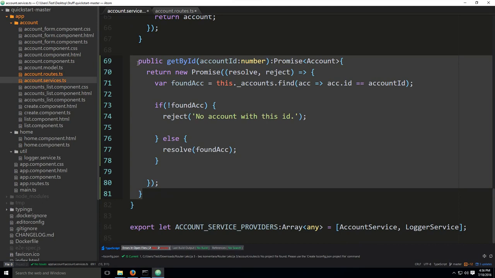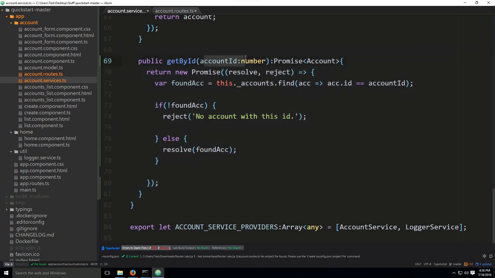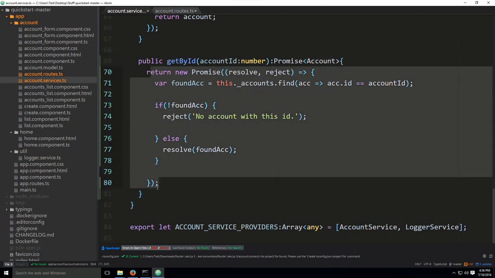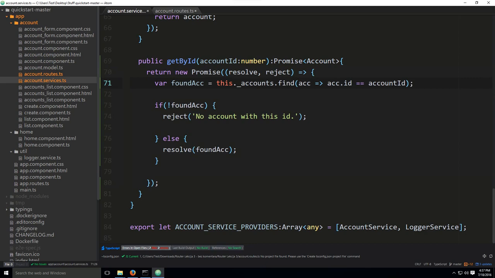this function here. So, what is this? Well, we will use this method function to retrieve the account by ID. It takes the account ID as a parameter, which is of type number, and it returns a promise of type account. Now down below, you have seen the syntax in the previous tutorials where I have explained it to a good extent. They're called arrow functions, which we have used in combination with promises. If you skip that lecture, you should really go back.